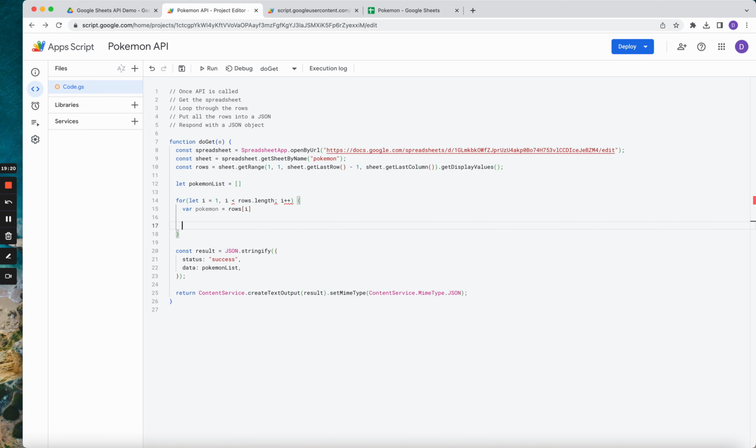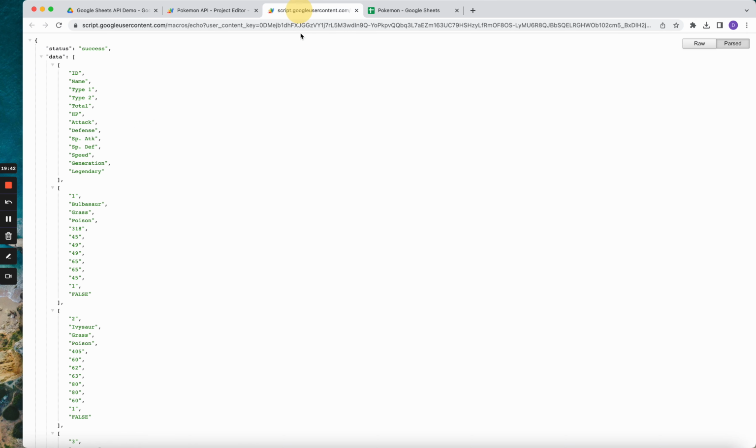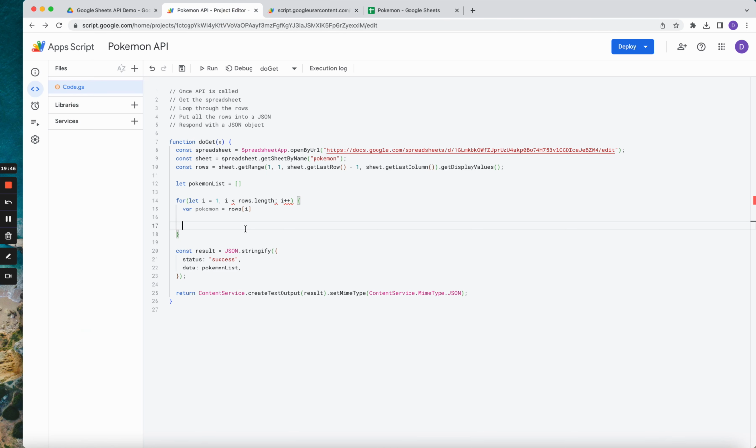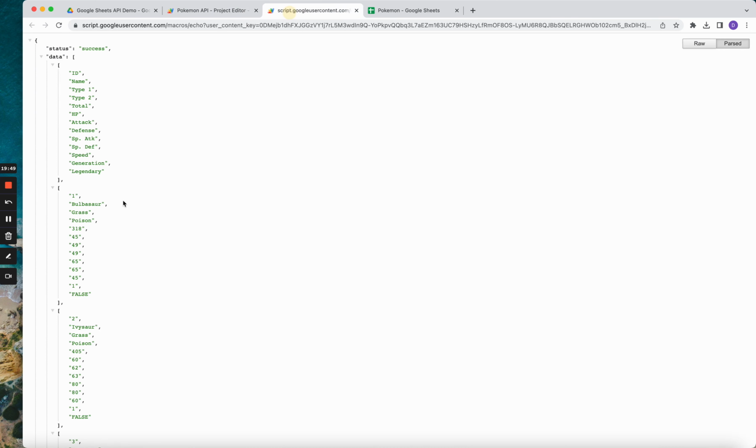So that will give us a Pokemon, and then what we want to do is, how do we want to do this? So we want to loop through each array. So each one of these, and map to each one of these. So now we've got the row. So we're at this row. We want to get row 0, and then we want to go from there.